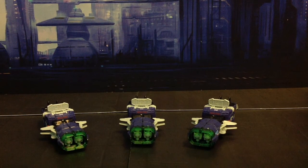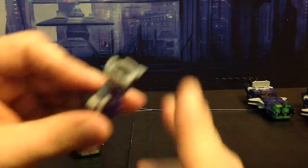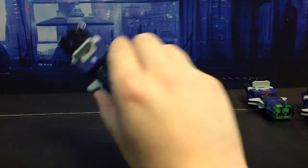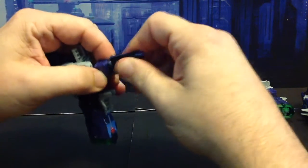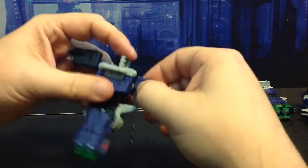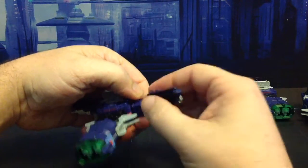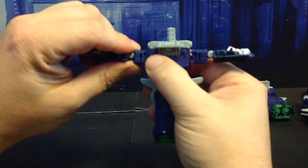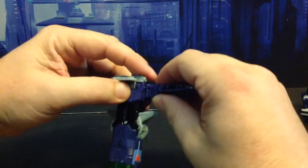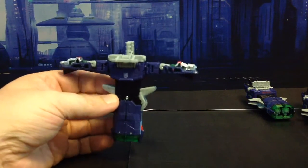Alright, to get these guys into their combined Super Space Spy camera mode, we're going to start with the middle piece, which will act as like pretty much this piece right here. And this one's the easier one. You just split the arms. Yeah, straighten them out. And let's see, I think you have the peg and the little slot pointing up like that on each side. You're gonna have to bear with me, guys. You gotta have everything just right. Not everything, but very certain things just right. So I'm kind of having to remember how to do it. But yeah, put them in crucifix mode. Handle sticking up.